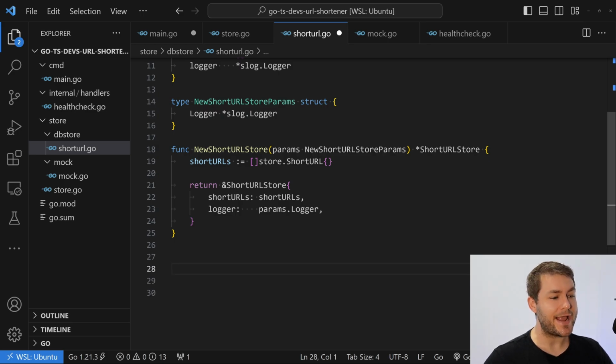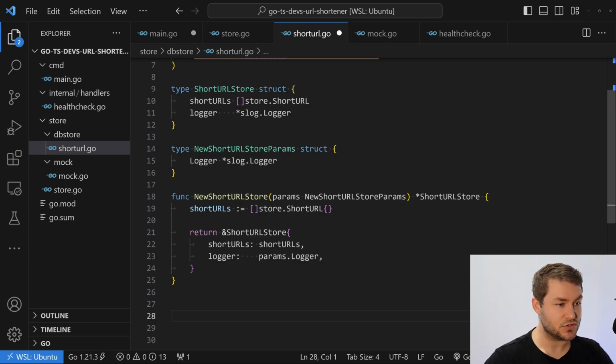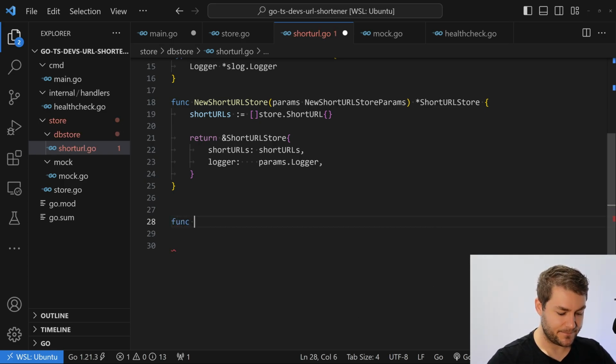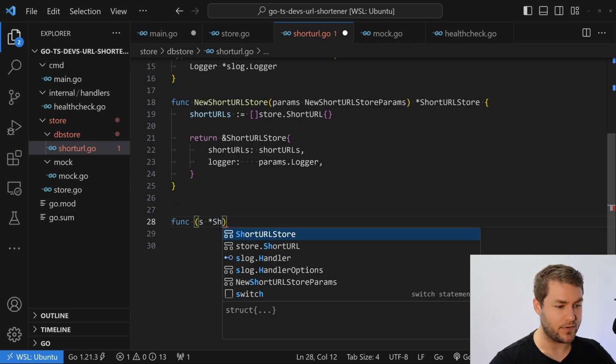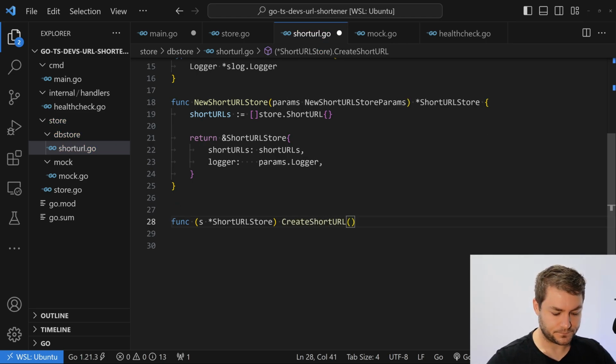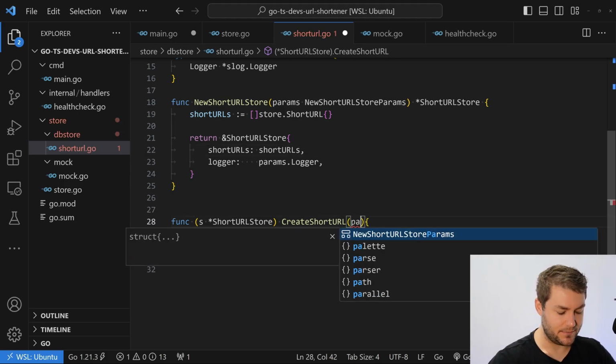Okay, so let's create a new method on this short URL store. This method here is going to be to create a short URL. So let's say func, and we're going to have s, which is going to be a pointer to our ShortURLStore. And I'm going to call this CreateShortURL. And I want to have some params here.